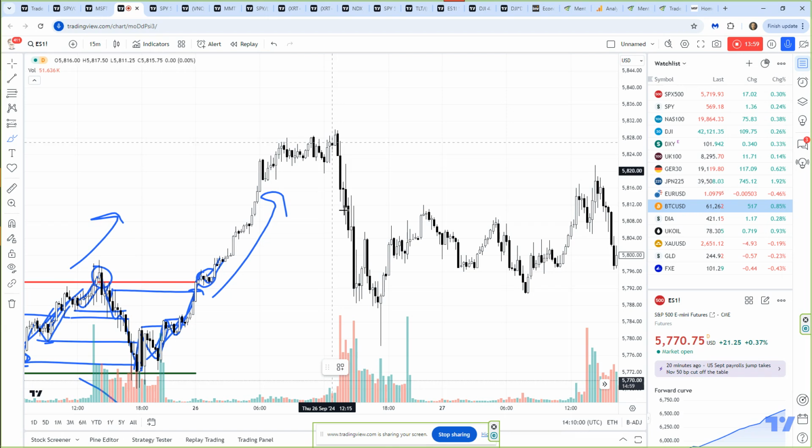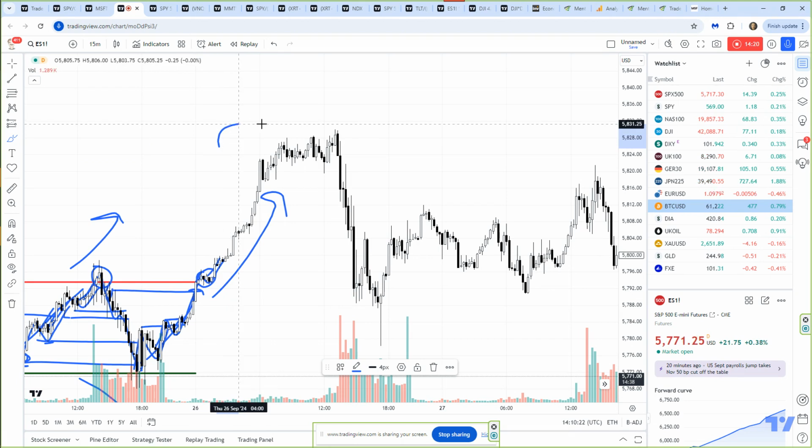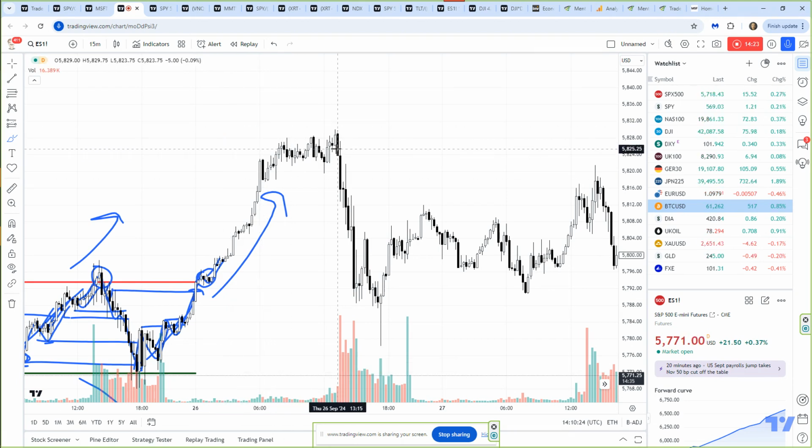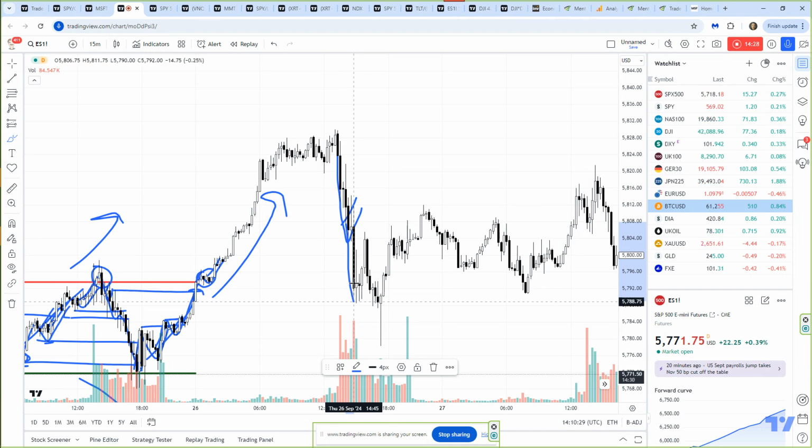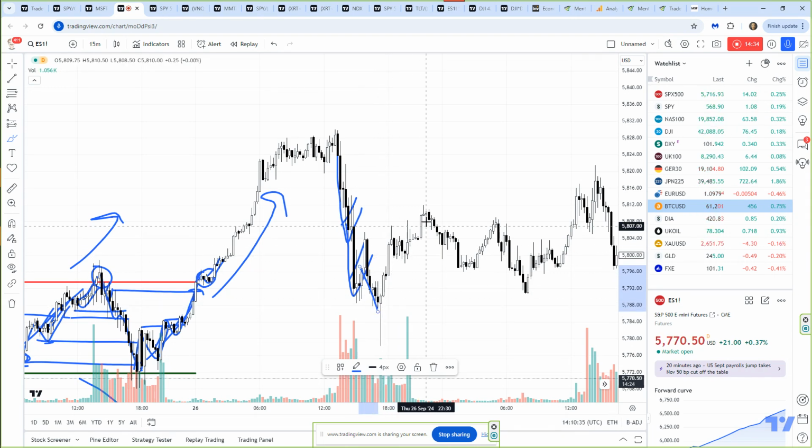So anyway, here you go. Moving down, flagging, breaking down to the lower side. Okay, that's the end of that. Coming up here, moving down, flagging, breaking down to the lower side. I don't know why it won't let me draw. Let's see here, brush. There we go. So when in a downtrend, you get these types of patterns: flagging, breaking down, flagging, breaking down. These are continued downtrends. Here we have a downtrend, flagging, breaking down.